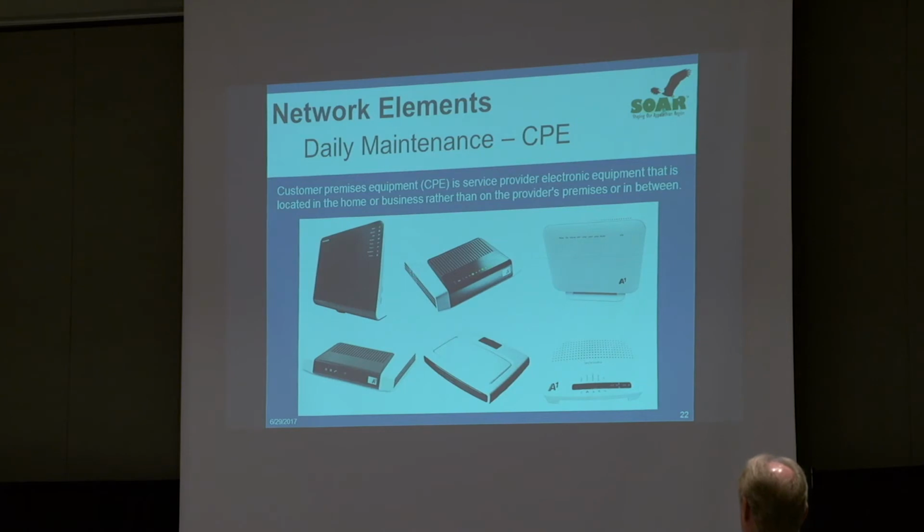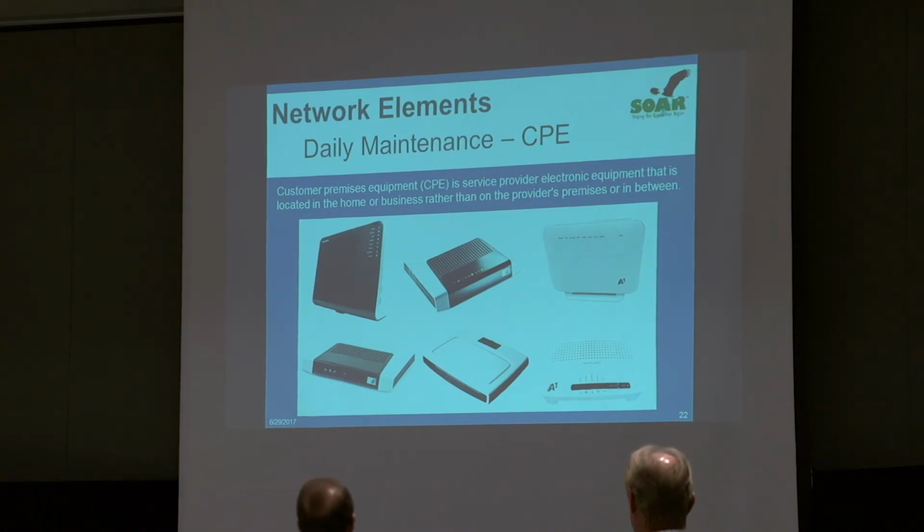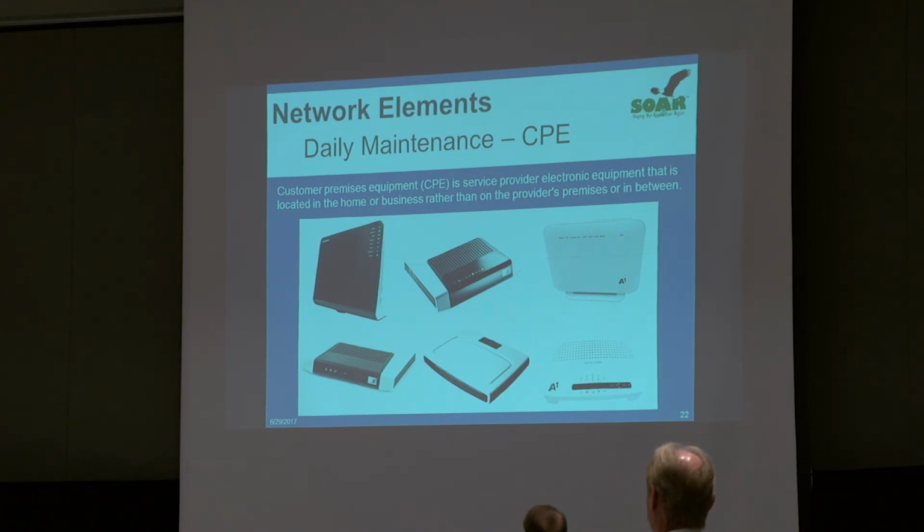And basically, the last thing is the CPE. The ONT, which has been mentioned a couple of times, is the optical network terminal. And that's the piece that the fiber attaches to on the edge of the house. I don't have a picture of it up here, but you'll see one over here on the little gray box that's standing up there. It's called an ONT, optical network terminal. And it's usually maintained by the local provider that's installed it. But inside the home, you have CPE, and sometimes the provider will manage it, and sometimes you have to own it yourself. And that's basically what this part here is, the customer premise equipment. So that's what's inside the home.